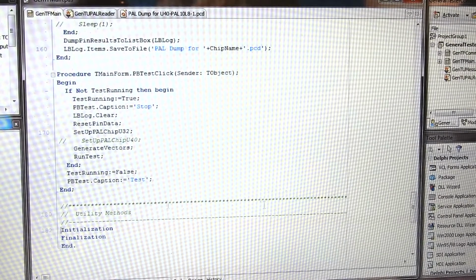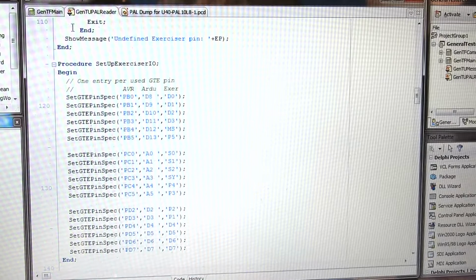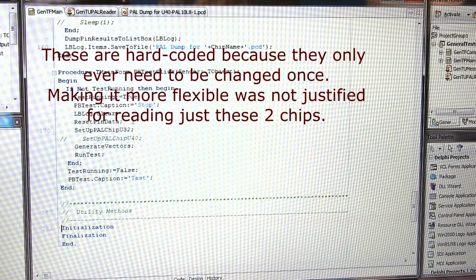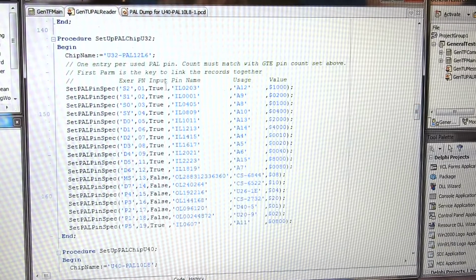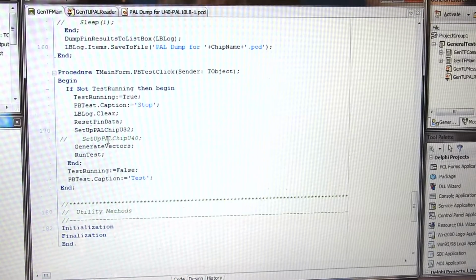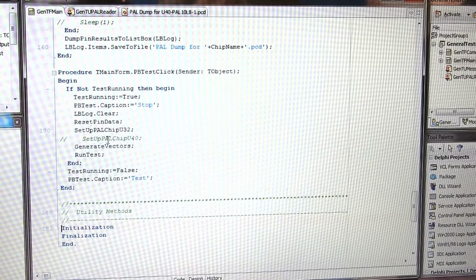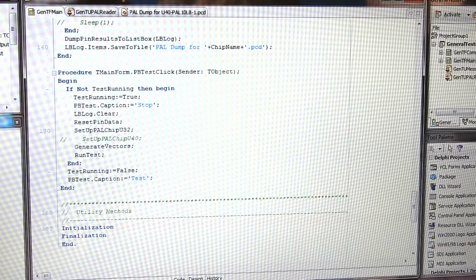Now in the main line of the code, I've got this reset pin data. That's the first procedure that gets called. Then we call either set up PAL chip U32 or U40, which are those other 2 procedures. We want 32 because we're going to deal with this PAL 12L6, so I made sure that is what we've compiled with. I can't compile on this machine because I haven't got everything needed. So I compiled it on my desktop and brought it back here after making sure that it's for U32, not U40. So let's close that and run the executable.